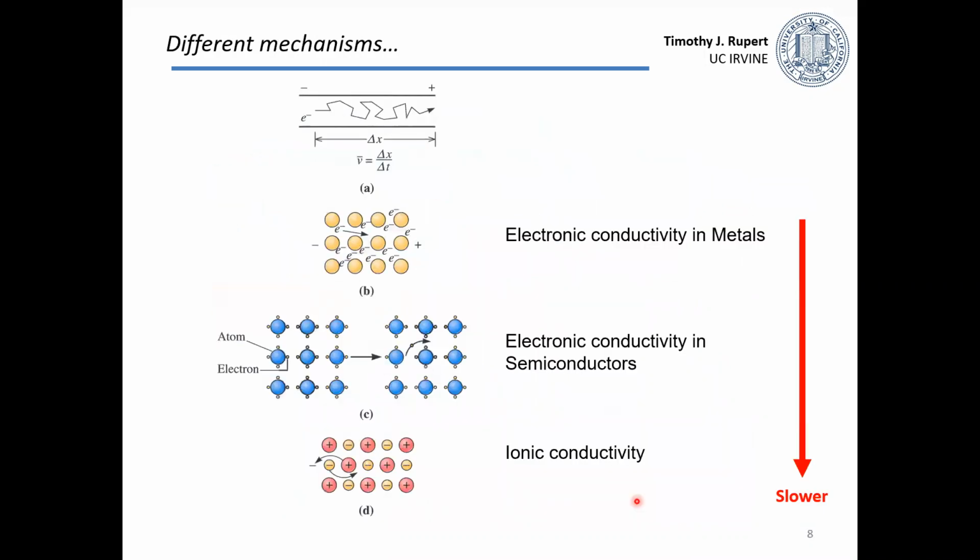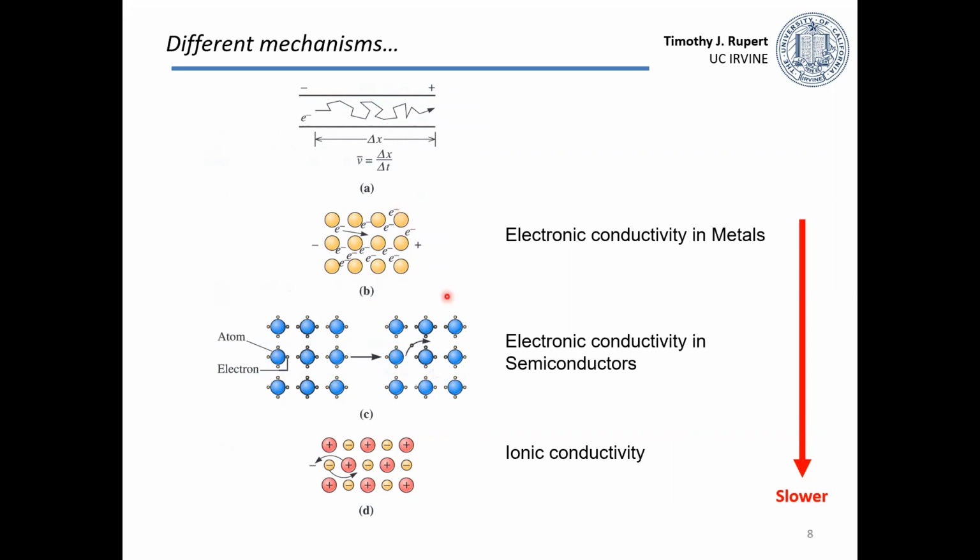A major thing to think about, to understand why we have these differences in conductivity, is the different mechanisms. Generally what we want is electric charge to move from one end of our sample to the other, and there are a lot of different ways this can happen. The electrons can directly move. The easiest way is electronic conductivity in metals. We mentioned the electron sea, the area around all of the nuclei where the electrons are freely shared, so it's pretty easy for them to move around and migrate.